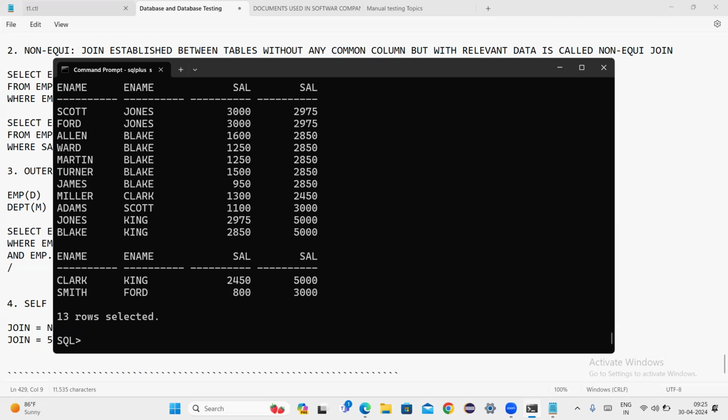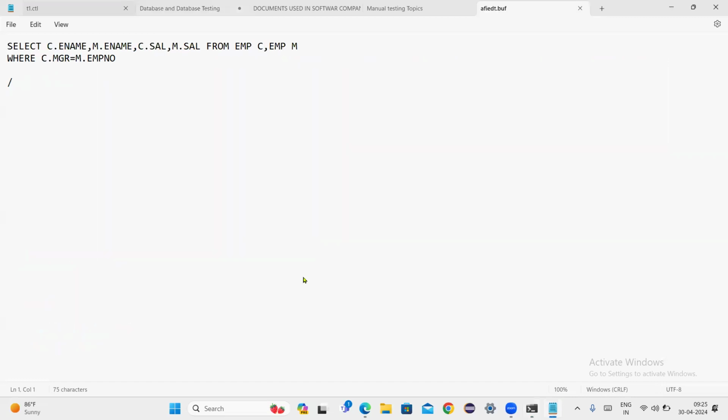Okay, so I got the salary. This salary is your salary, and this salary is my salary. If the query is to display all employees who are earning more than the manager, then I'll add one more condition: and co-worker's salary should be greater than manager's salary. That's it.